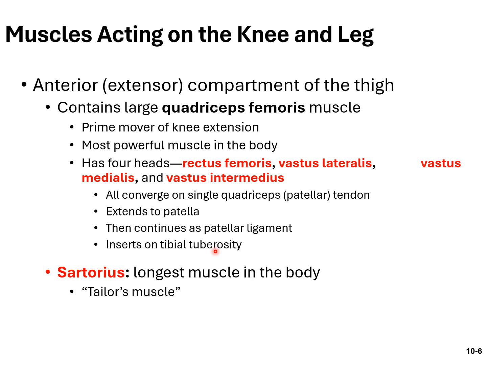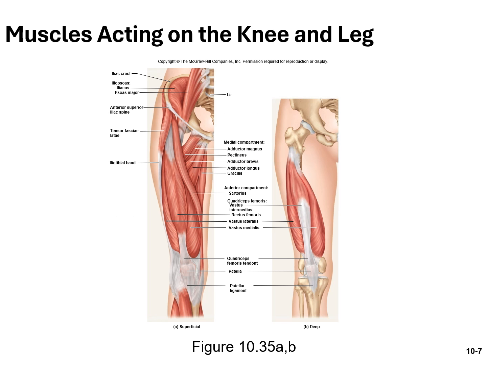So this kind of forms, or starts forming, your knee. And also the sartorius. It's the longest muscle in the body. This is called the tailor's muscle, and I'll show you on this next slide. So this kind of shows you the picture of where all those muscles are, those 5 muscles. You have the sartorius right here, and it's the longest muscle because it goes all the way from the iliac crest all the way to the medial portion of the tibia. So it's the longest muscle in the body because the femur is the longest bone.